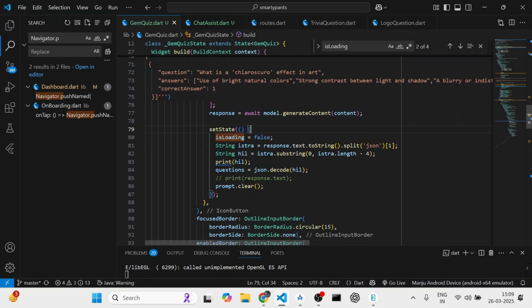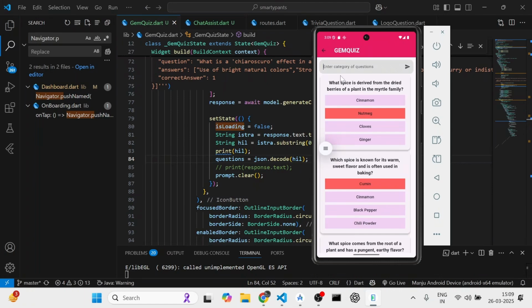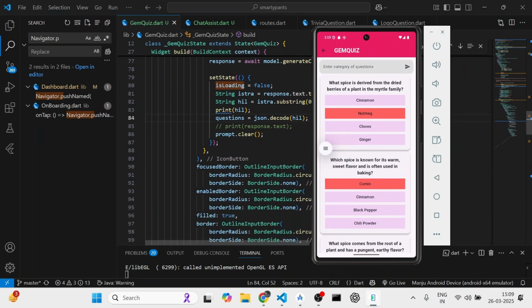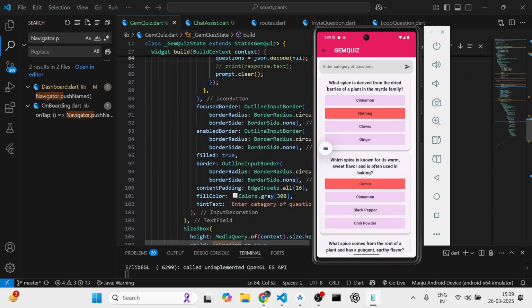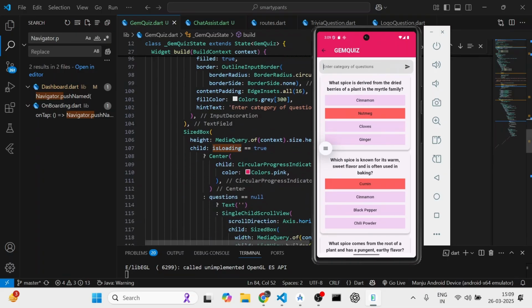After having done all this, I will enter the final substring inside my questions. And again I will clear the prompt which I have inside my text field. This is the decoration that I have used for my text field. And later in a card I will be showing the question and the different options.